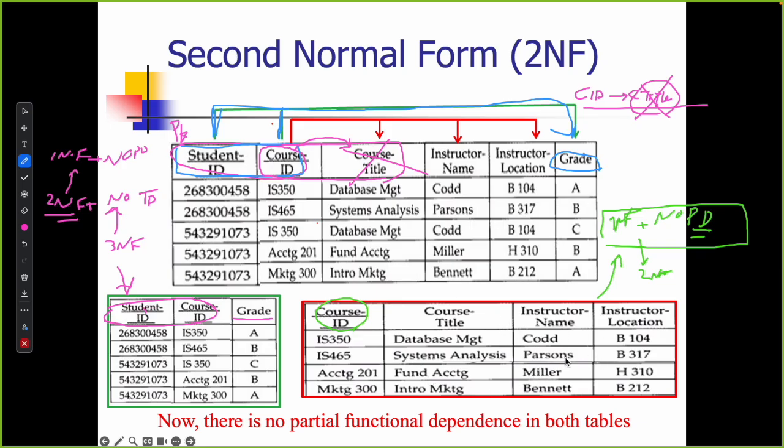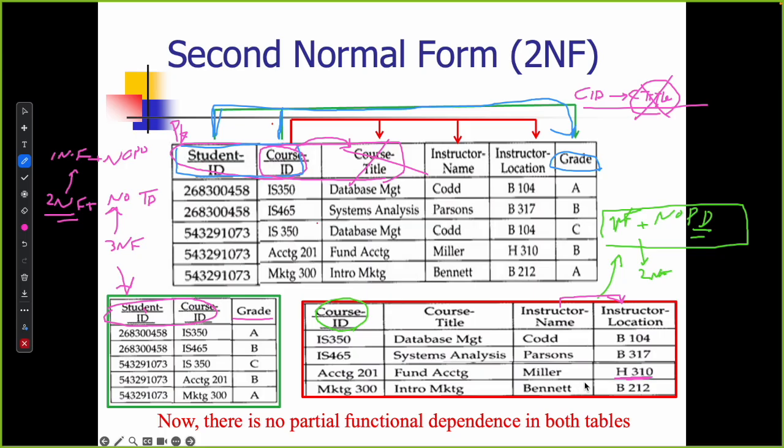Now the table on the bottom right, the red one, is it in 3NF? No, it is not in 3NF because we have a transitive dependency between instructor name and instructor location. Instructor name can uniquely identify instructor location, because if I tell you, for example, Miller, you can tell me this is the office. Or if I tell you Mona, you know where my office is, and my office is CB 140. I do not have multiple offices, so given my name, you can uniquely identify my office location.